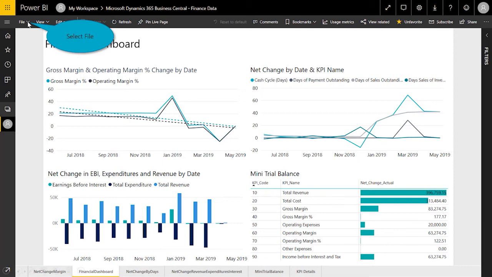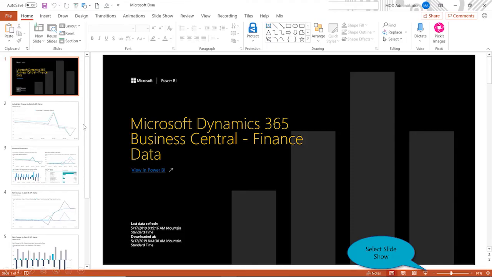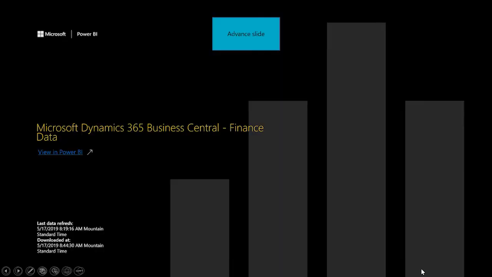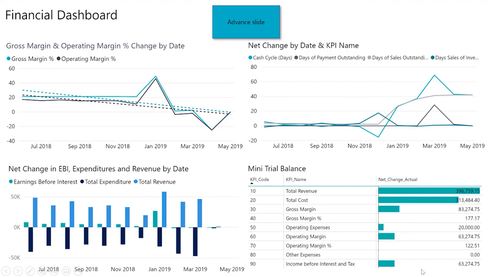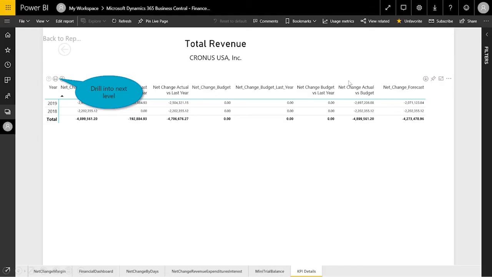The business owner can take their dashboard from Power BI and export that into PowerPoint. And then just as I could in PowerPoint, I now have a snapshot of the data that I had online, but now I have it in a format that's more meaningful to my board members. Now, as I advance the slide, you can see next, if you do have an internet connection, users can then drill in and still navigate into the chart themselves. Again, assuming I'm connected to the internet, I could just drill in, and that will authenticate.